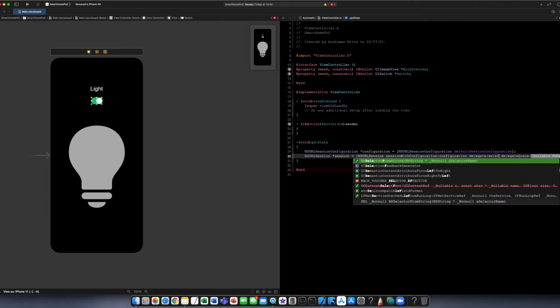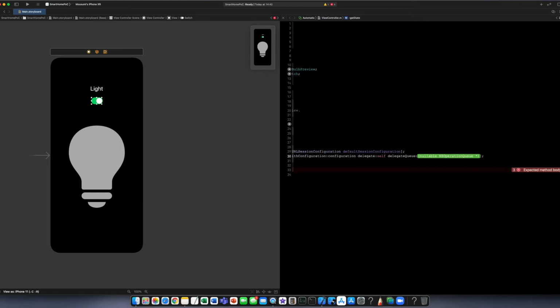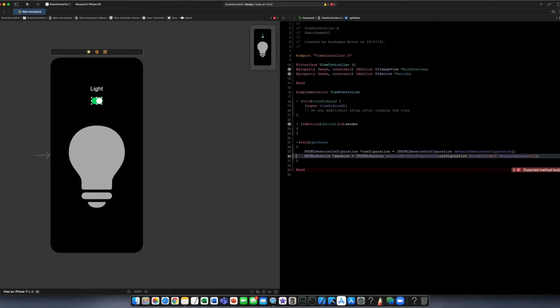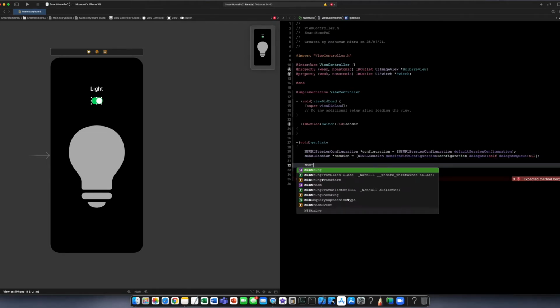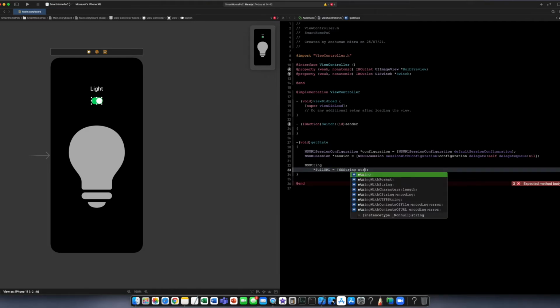Delegate will use self. And delegate queue to nil. Next, we'll create a string, full URL, and a string with format.